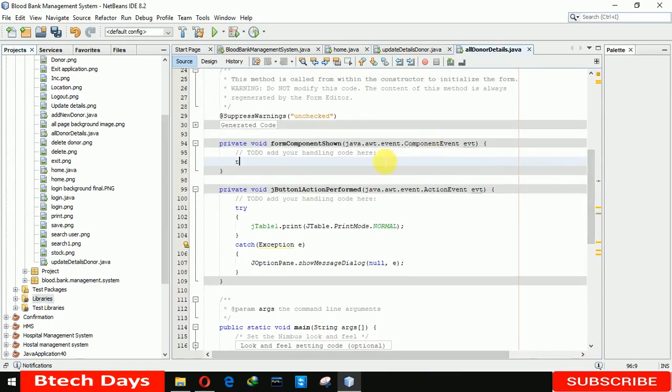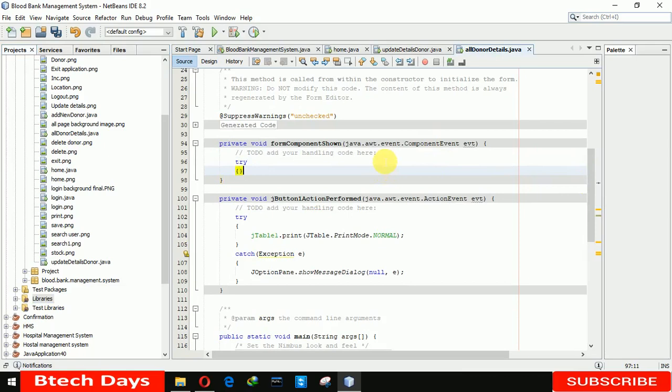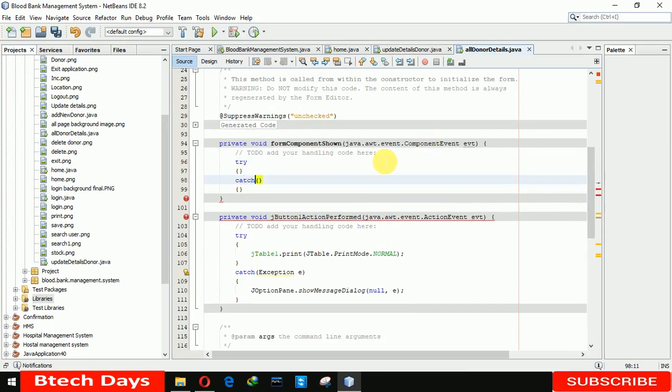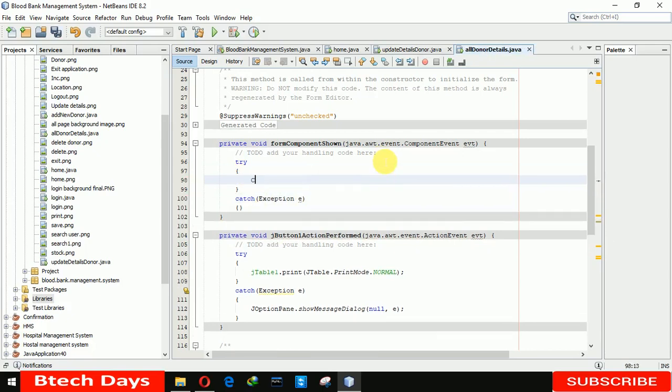So first we are writing try catch, catch Exception, and after that we are going to write ConnectionProvider.getCon.